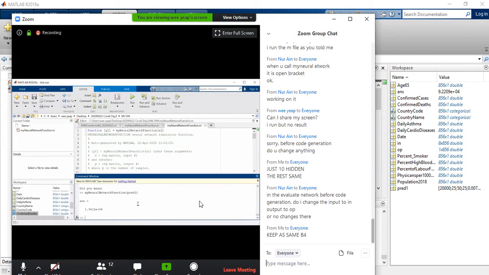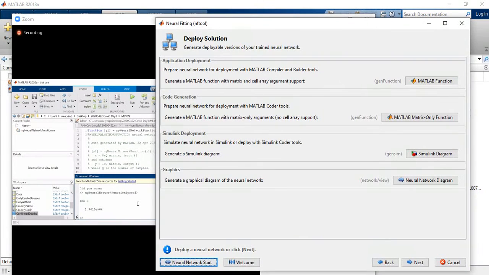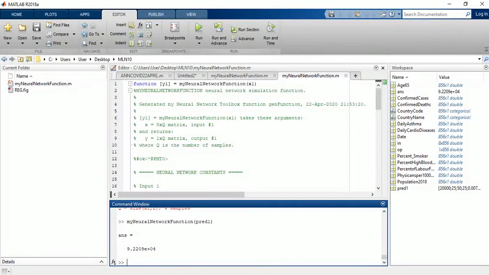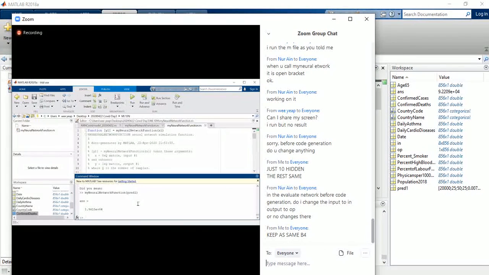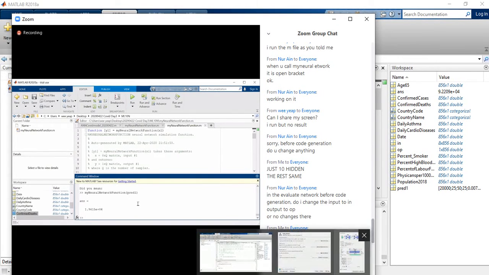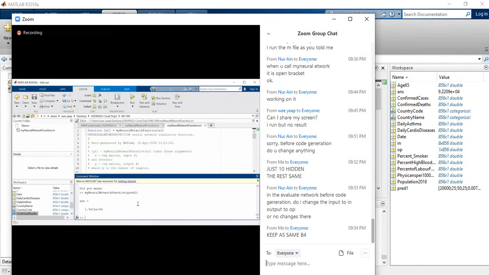So this is for the 10 neurons. Yes, this is for the 10 neurons. Like this you have to do, because whenever we write a paper, they don't accept only one particular neuron, one particular algorithm. The reviewers or the editor will ask you, did you optimize your ANN toolbox? Do you think this is the best algorithm for this particular data set? So you have to give evidence in the form of tables.